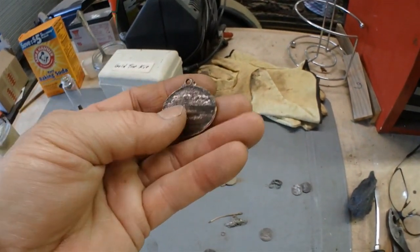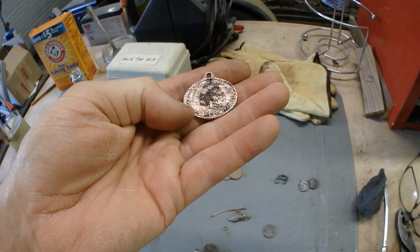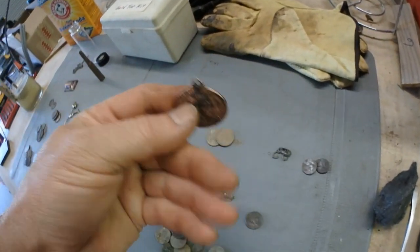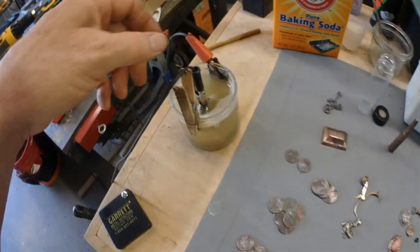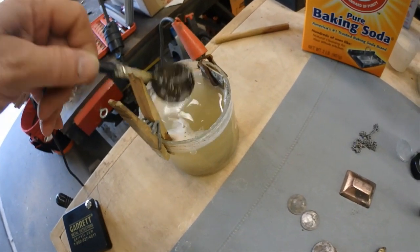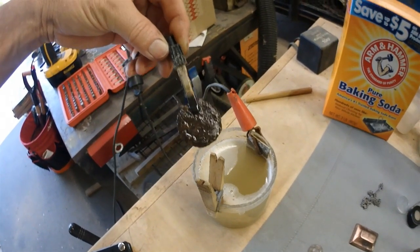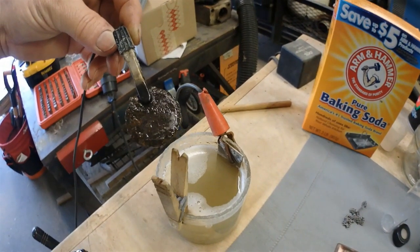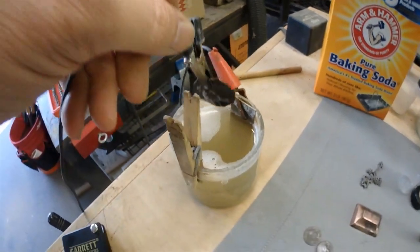The cool thing with the building ended up being for the National Congress of Parents and Teachers Association, so PTA. So that's some kind of PTA medal or award. Oh, and he got this, it's still in electrolysis. This is an NRA Rifle Corps award, so that was probably for a pro marksman. We found one on the internet that had the top bar on it, and it said pro marksman, so that's what this thing hung from, was a bar. So that's pretty cool.